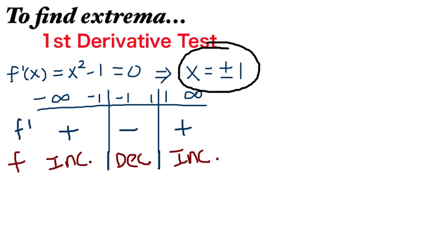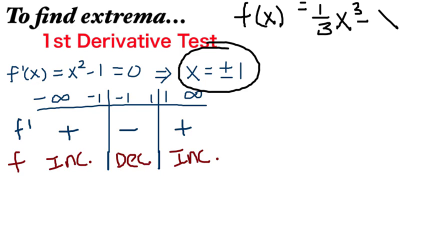So this is old news, but I'm going to use this same example from example 1. That function was 1/3 x cubed minus x. Okay, so using that same example here, you can see where I have a change from increasing to decreasing, that's where we have a relative maximum. And where I have a change from decreasing to increasing, that's where I have a relative minimum. So we could honestly roughly sketch this thing without using our graphing calculators.